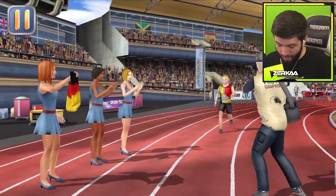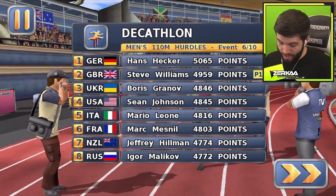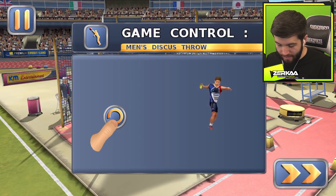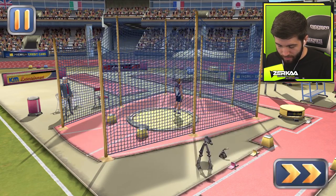Man, that Han Tekka beat me though. Han Tekka's a nutter. He's the guy who's winning the whole thing. I can't be competing against Han Tekka. Right, discus throw. Tap, tap, tap with a spin, and then you throw. Got ya.